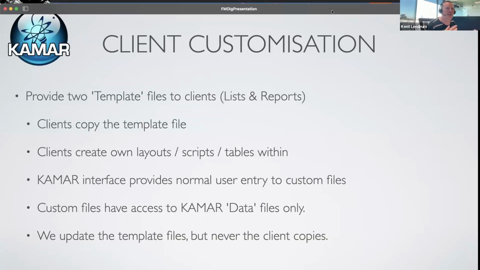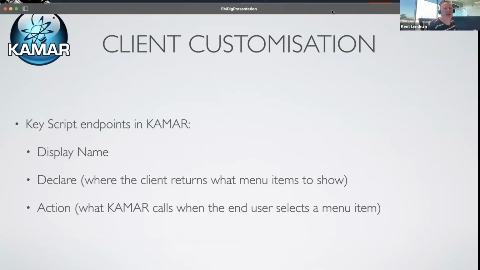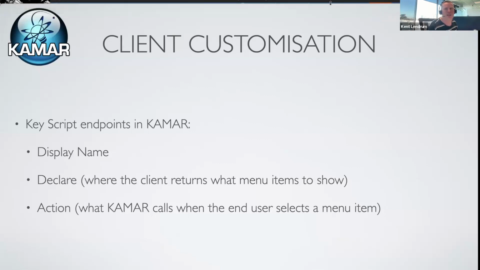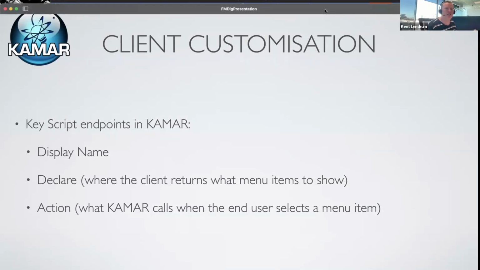So that's how we can update our solution and still provide our end users with the ability to customize and do their own things, including storing their own data in their own tables. In KAMAR, for those, we just have some endpoints that we call in those custom files, which is how we get the name to display and what items they want to show at action. So that allows the customization of our solution while still maintaining our core data files.